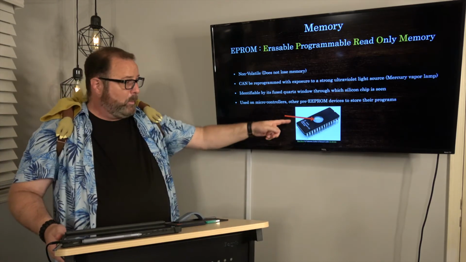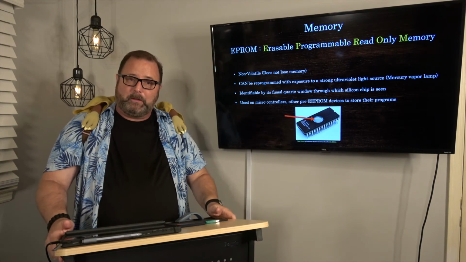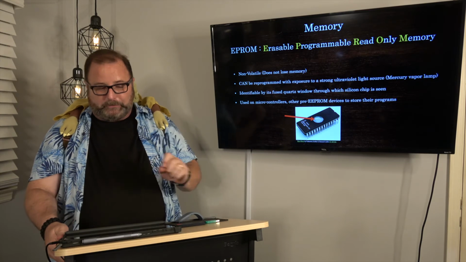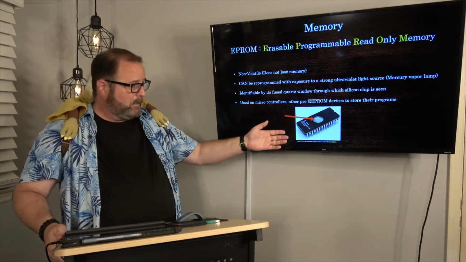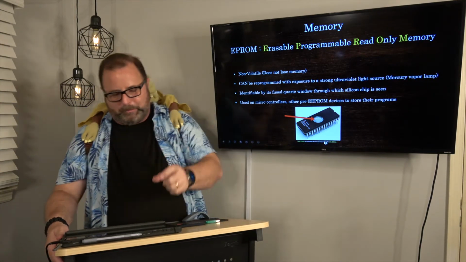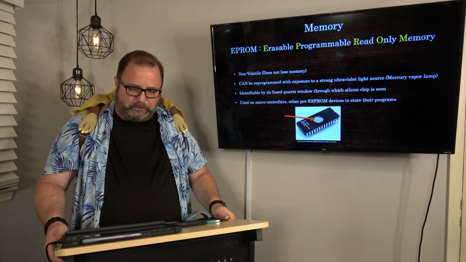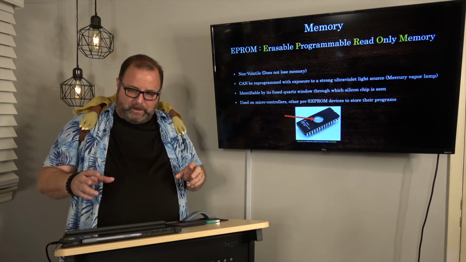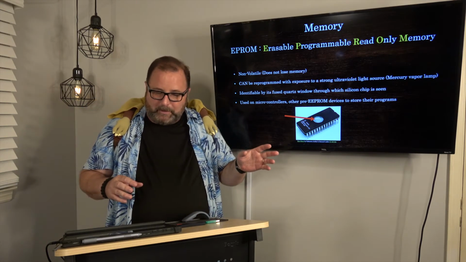So now you could buy one of these, and if you messed up the program or updated your program, you could literally expose it to the ultraviolet light and then basically rewrite it. You could reprogram it and then put it back in the circuit. Okay? It was used on microcontrollers, and it was definitely before the next one we're going to talk about.